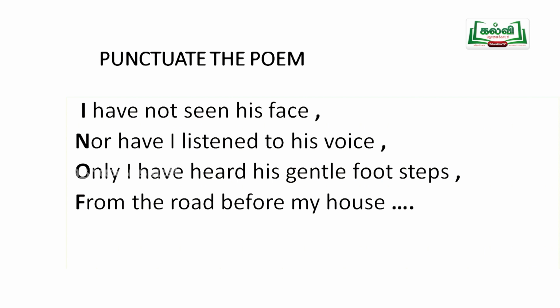So here we have used the small letter i as a capital letter I, and here you are given a comma. This is also a punctuation. In the first letter of a sentence you have to use a capital letter, and then the I is also in capital letter, and you have used a punctuation, comma. Only, O is in capital letter, I is in capital letter, and here after footsteps, comma. That's also a punctuation. From, this is also a first letter, so it's a capital letter. And finally we have ended the sentence, so this is a full stop. So these are all called punctuations.